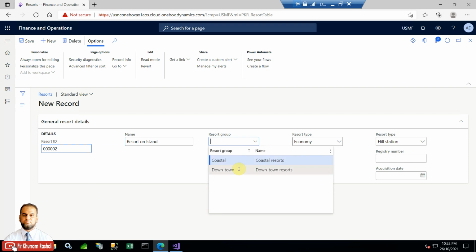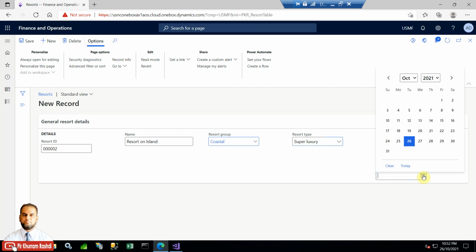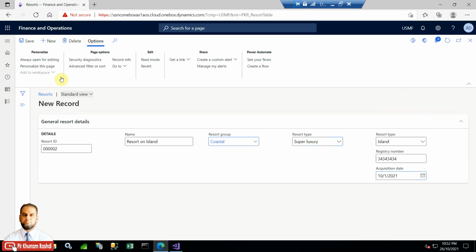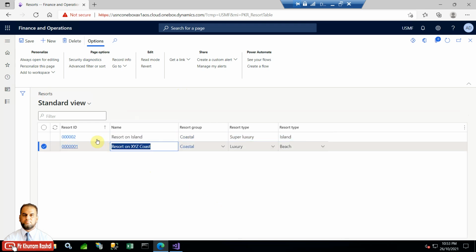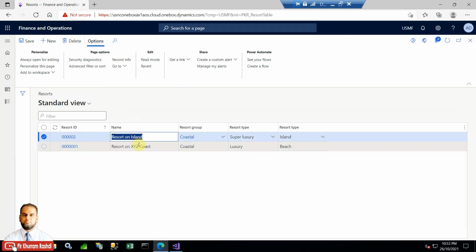Just select that it is also coastal, and super luxury, and island resort type, put any number here, acquisition date, save it. Okay, and here you can see, just click here on the resorts, and you can see a grid view available, and now it is showing all of the options which we have just entered.